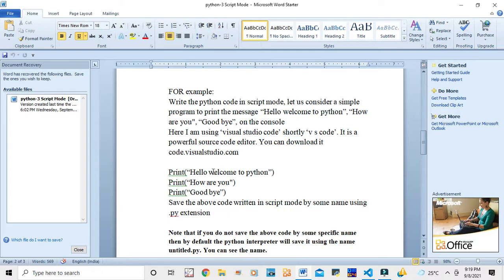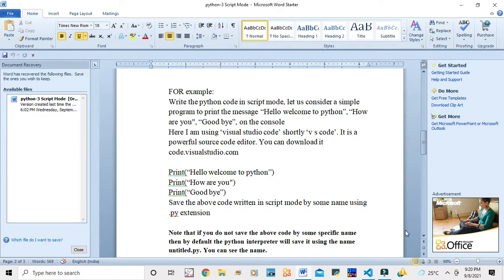So all these three messages, I have to show how they run. Save the app. After writing this code, save the code written in script mode by some name using the .py extension. I already explained the .py extension. Note that if you do not save the above code by a specific name, then by default the Python interpreter will save it using the name untitled.py.